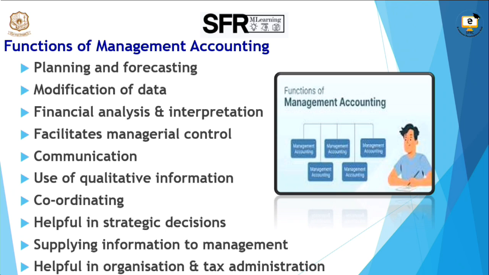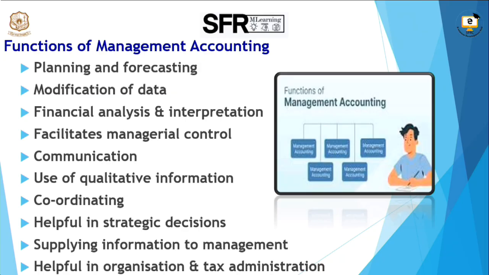The first main function of management accounting is planning and forecasting. It is an important function. So we have to prepare budgeting with the help of planning each and every activity according to the amount required to complete the task. So it is helpful to them for comparing the deviation between budget as well as actuals. So they prepare fund flow statement, profitability ratios, trend ratios for fixing the target. So many techniques are used for such various activities.